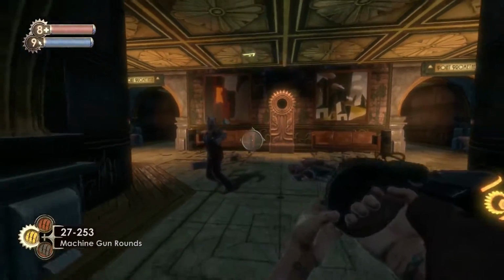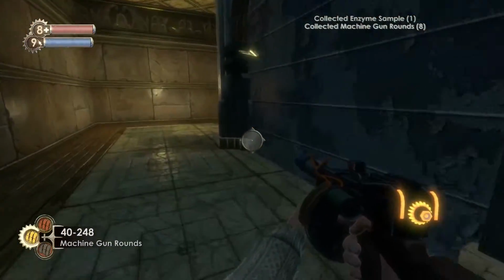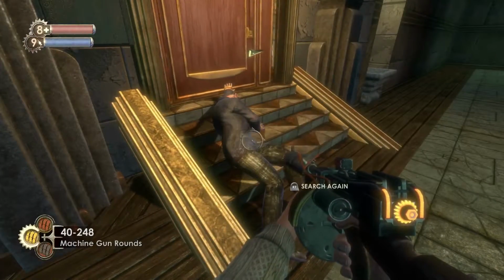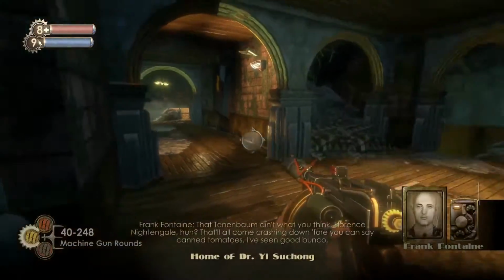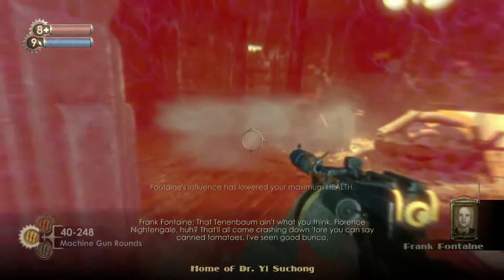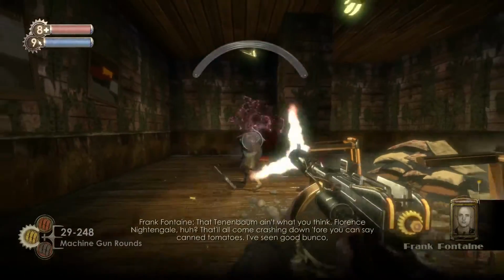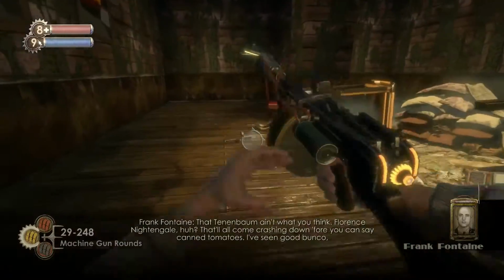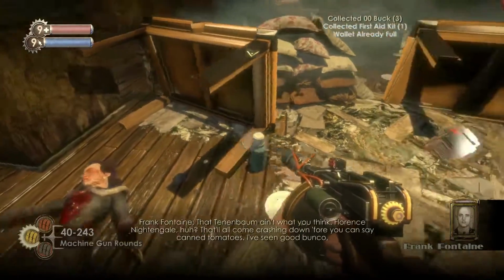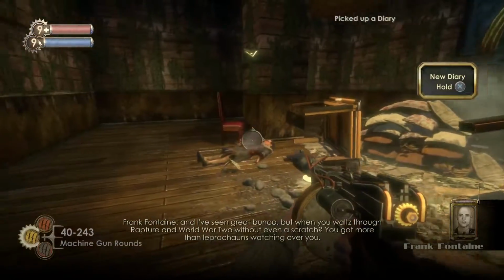Just making sure the area is clear, because items, there we go, he's got some good stuff on him. And then we're going to go in this left-hand suite, and then hook all the way to the left to pick up there. Fontaine's just done his influence again. Lowered the health bar again. Yeah, there's an audio diary here. That's what I was trying to say before that happened. There we go.